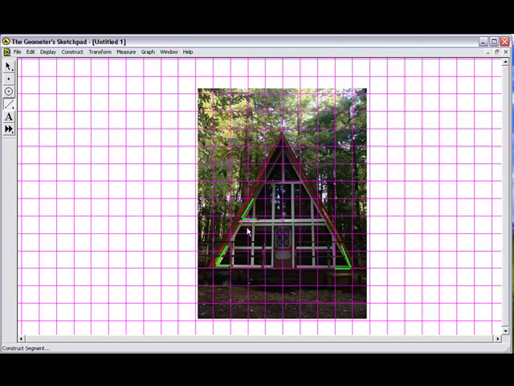And because this angle is the same as this one, it means that this angle here on this side is also equal. So when you connect these two, you'll find that if you went and measured them with the protractor, they would all be equal angles. So these four angles are all equal.